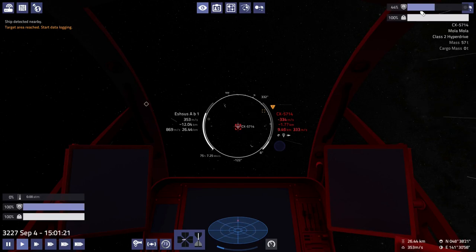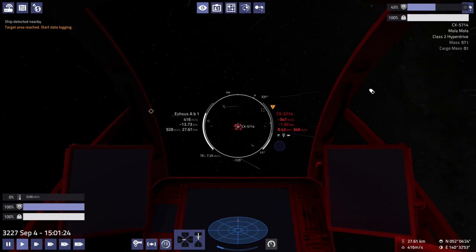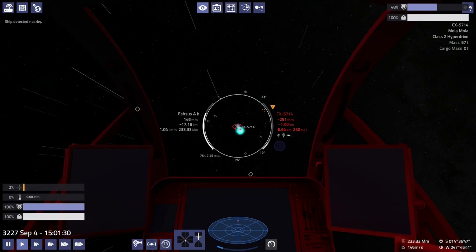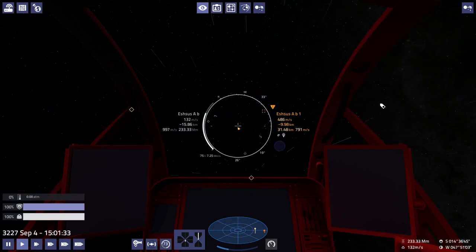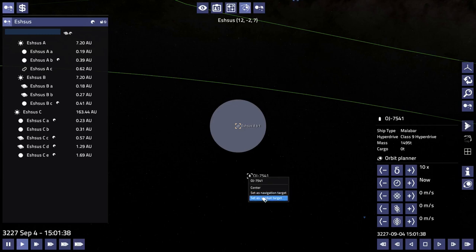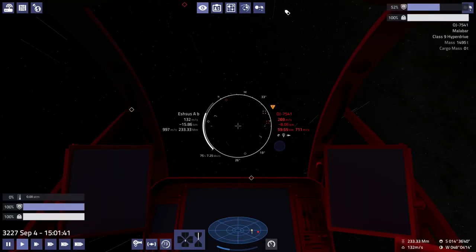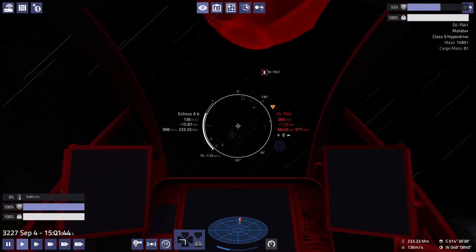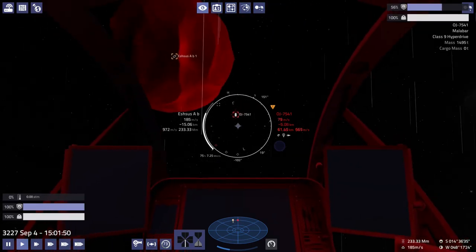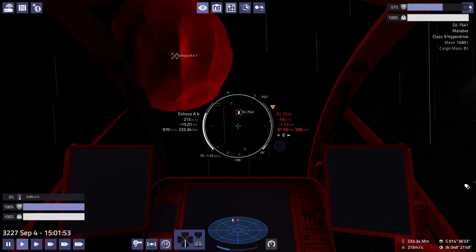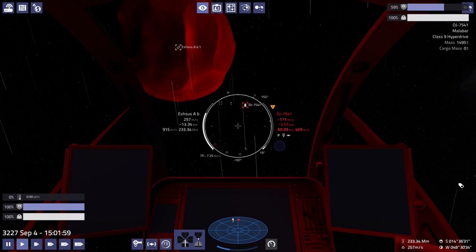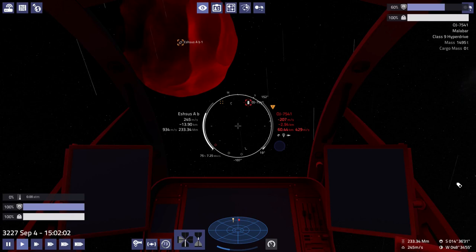Might be able to get to him before his shield fully comes up. That'd be a first. Boom! And we've blown past the other guy, because we're flying past the planet at fair speed. I probably should have slowed down a bit more. But we are making an approach. That's fine.